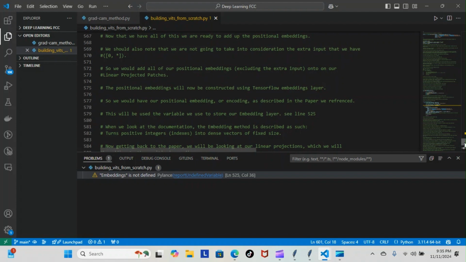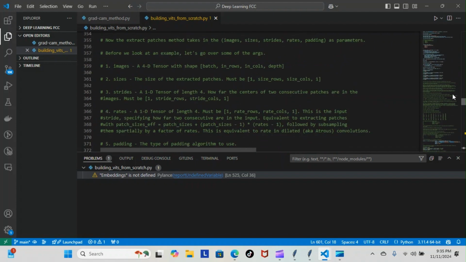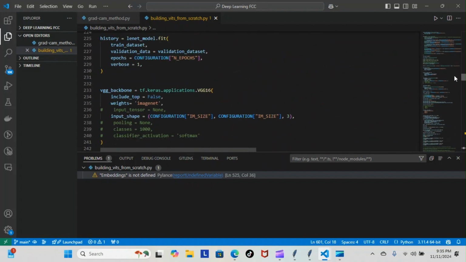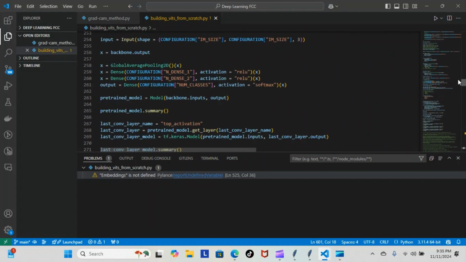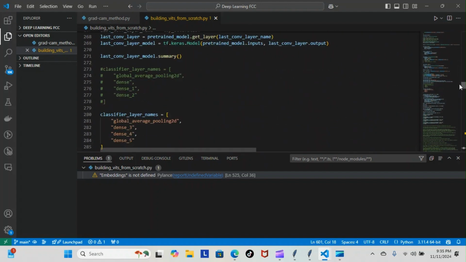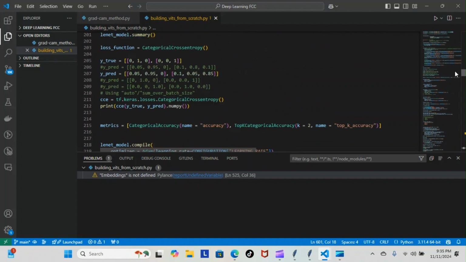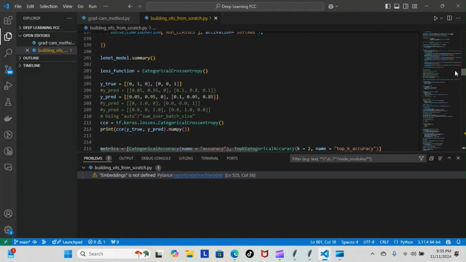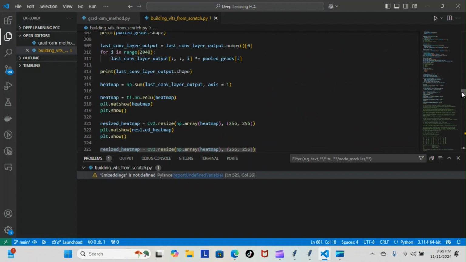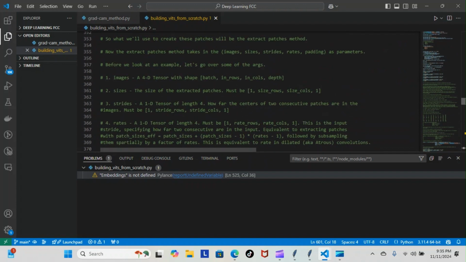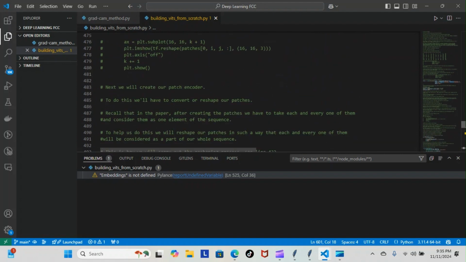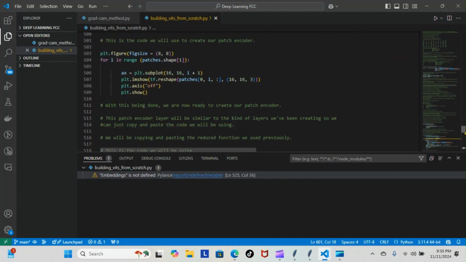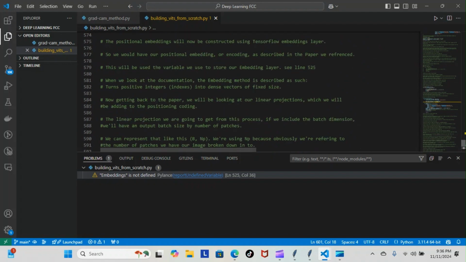Let me see if I can go up and show you really quickly what that looks like. I'm not sure how far up it is or if it's even in this module, which it should be because it's all the same module, but it has been a lot of note taking, so maybe a while to sift through everything. I think this is it here. No, this is not it. That's actually the old code. I want to show you exactly what I'm talking about with the extra input so I can give you a reference. Nah, I don't see it.